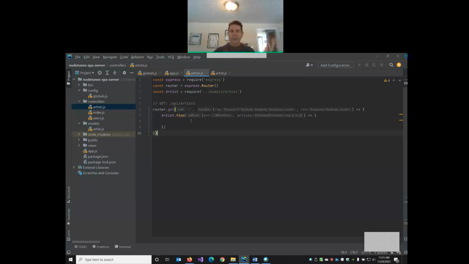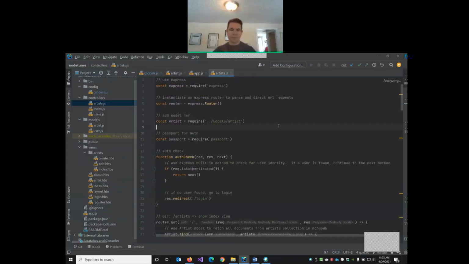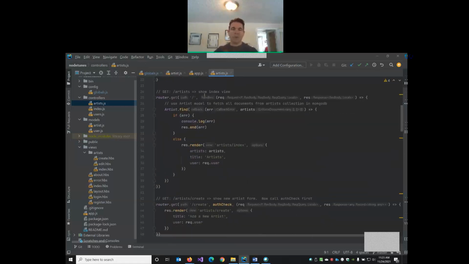So far this code is actually identical to what we had in our original project. The difference, I'll just save this for a moment. I'm going to go and look at the original get method in our first controller. When the path came in at the root, we had a request response callback.